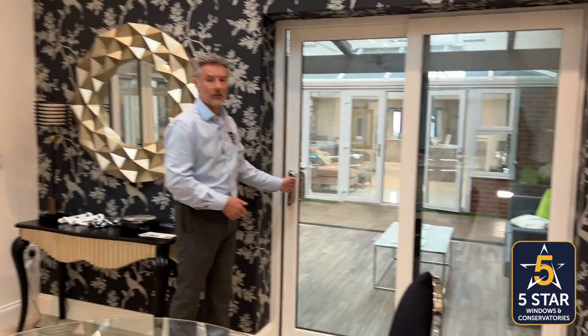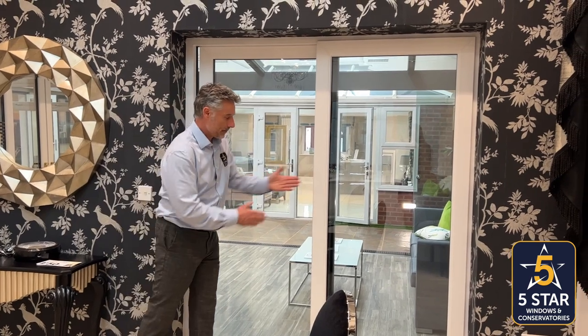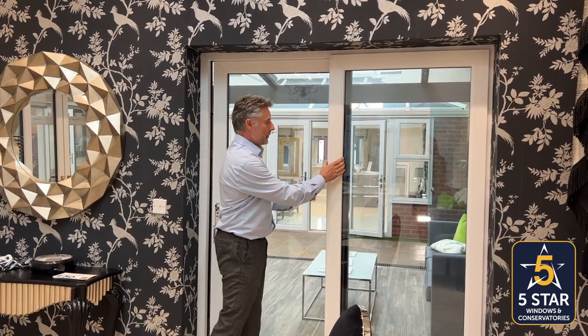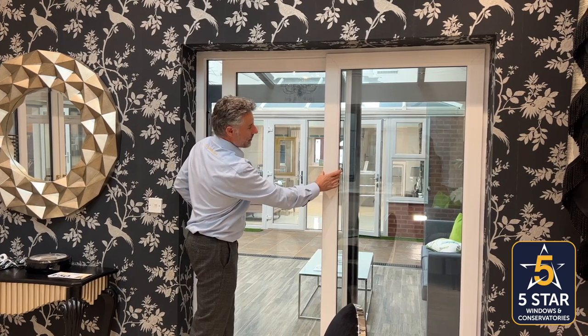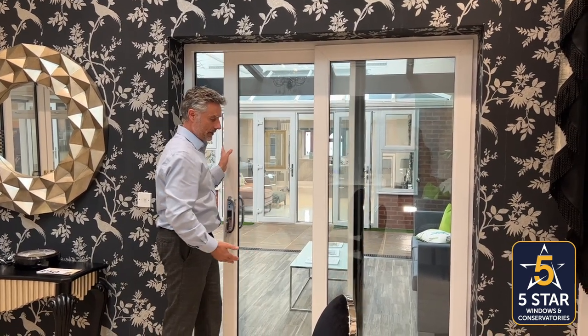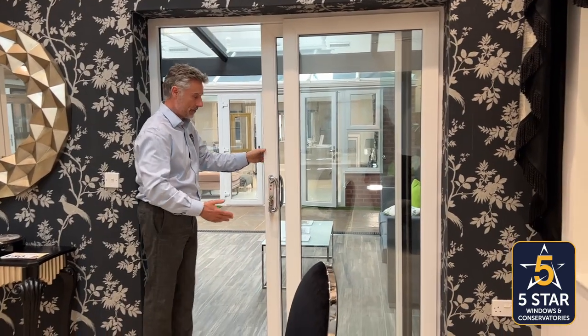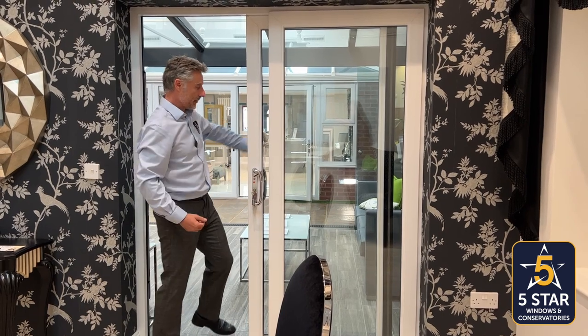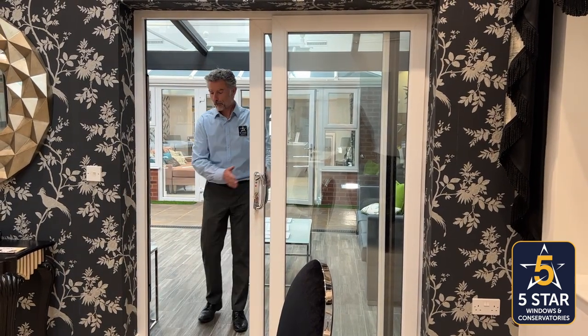So you could have some sliding glass doors, some of those Crittall steel-look style doors. Here's a two-pane sliding patio door, and the good thing about patio doors is that because they slide past each other, you don't see the double thickness in the middle that you might see with a pair of French doors. They obviously don't open into either room, so you've got nothing opening into the space — you've just literally got the sliding.